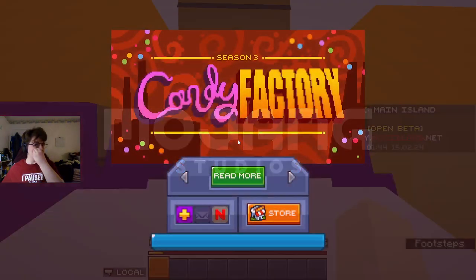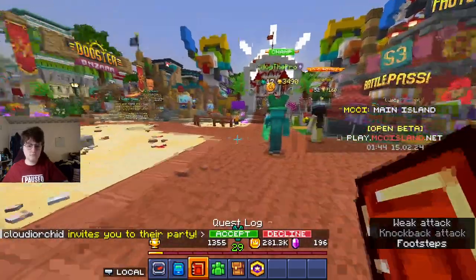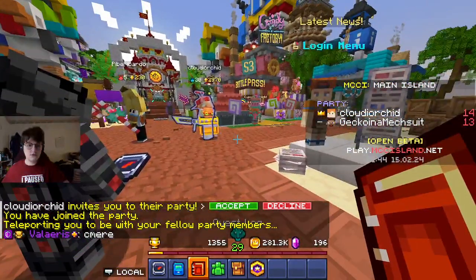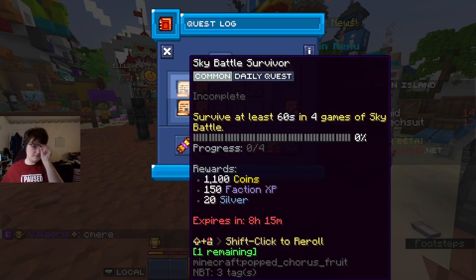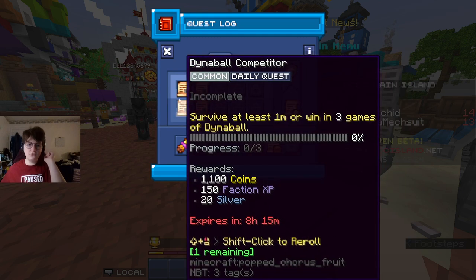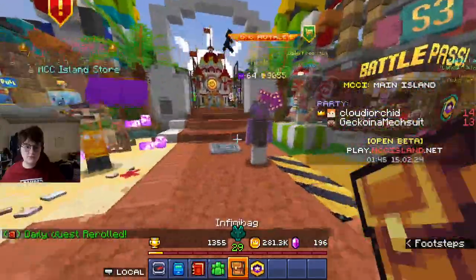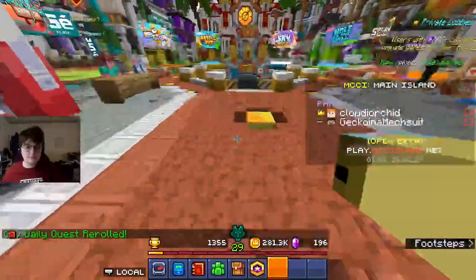What? It's giving me... What? It says failed to log in, profile not found. Oh, not again. Did you get hacked again? No. I have two Dynamo quests. Oh, we're playing Dynamo? Yeah, two Dynamo quests. Okay, hold on. Yes, I have three Dynamo quests now.